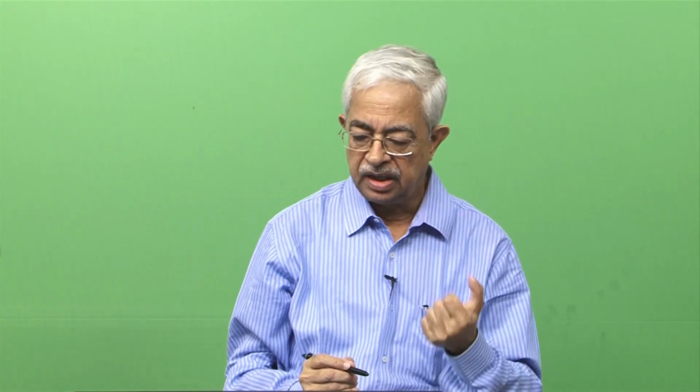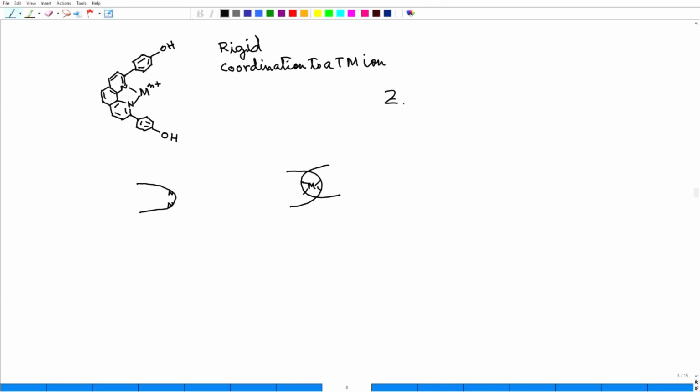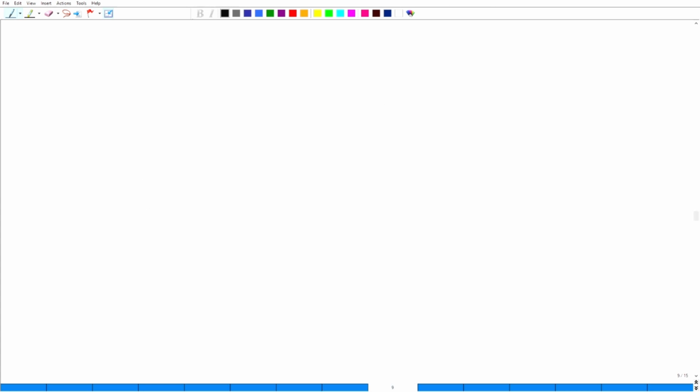So, which metal? Zinc 2 plus likes tetrahedral geometry. Zinc 2 plus has no ligand field stabilization energy. Maybe I will take a new page. So, I want tetrahedral. Zinc 2 plus likes tetrahedral, but zinc 2 plus has a tendency to show more than 4 coordination. Sometimes it can show 6 coordination. Then if there are 6, it will be all messed up.